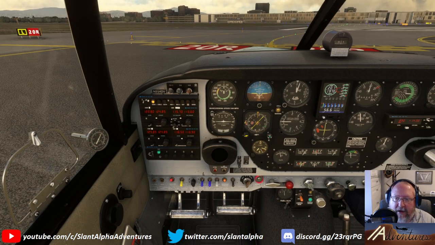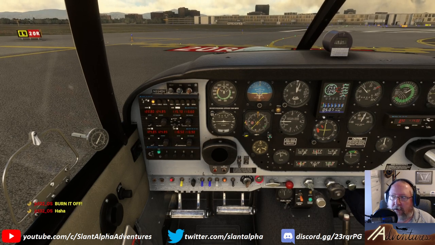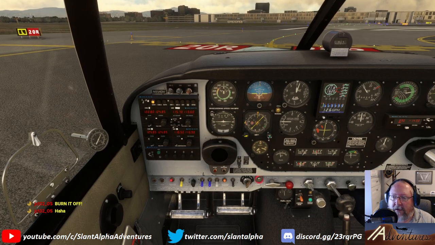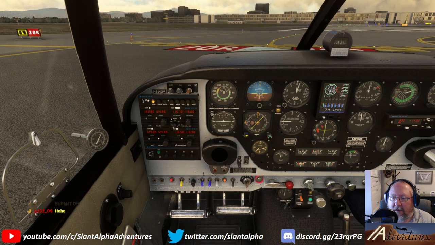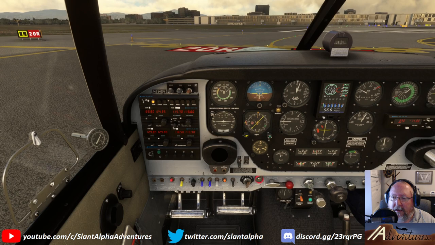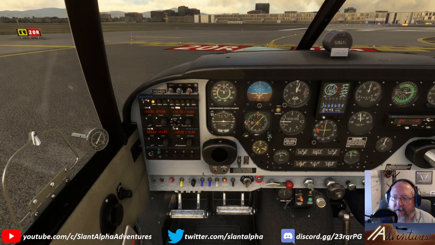Let's go ahead and test our prop lever three times. One, two, and three. Alright, let's do a carb heat. Yep, carb heat causes a little bit of RPM loss as well.